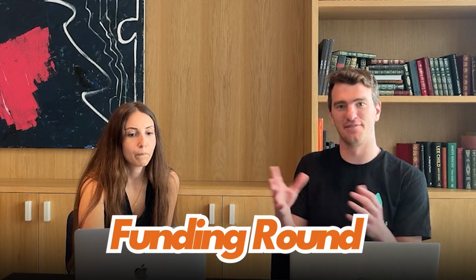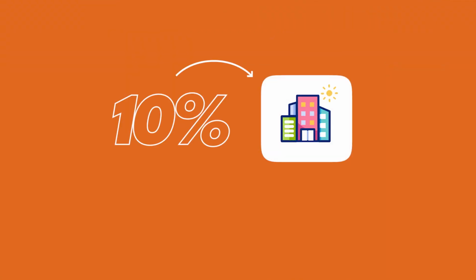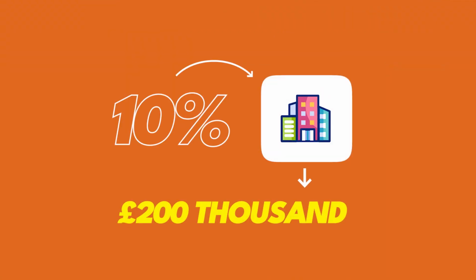Yeah, when you're looking to raise, there are a few different ways you can do it, right? You've decided your company is ready for investment, and one such way is by doing a funding round, a kind of priced equity round, kind of like what you've seen in Dragon's Den. I will give you 10% of my company for £200,000, maybe under SEIS, EIS, and maybe we can go into that. But that's a traditional funding round that you might read about on TechCrunch.